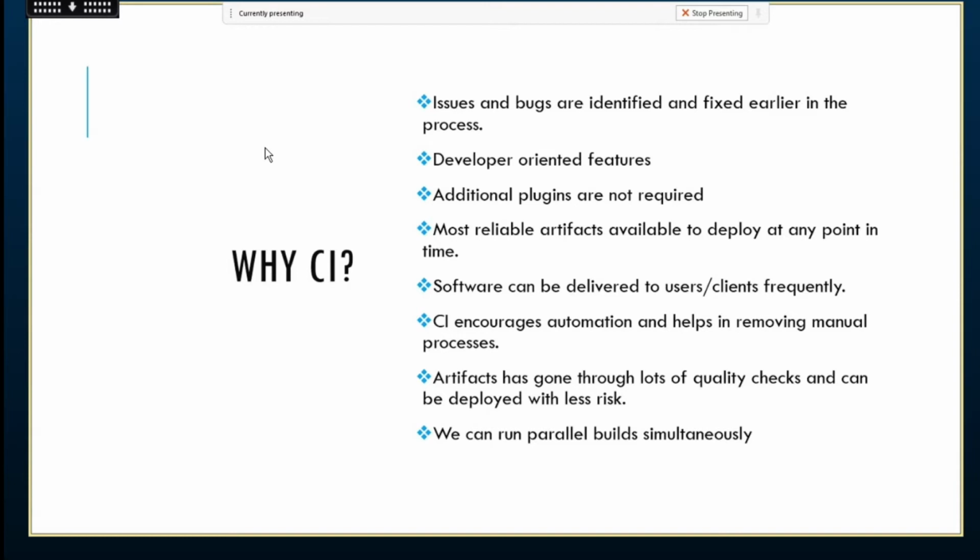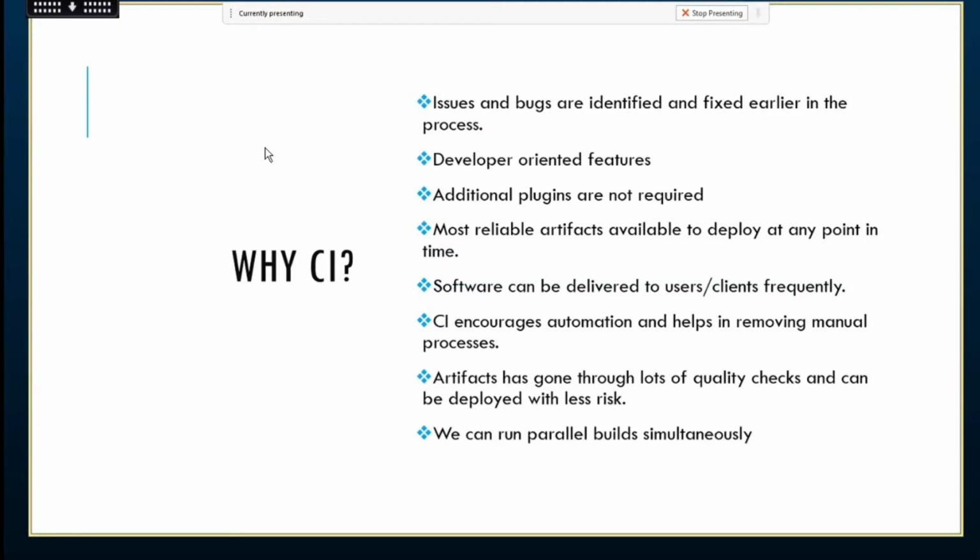Compared to other tools in the market, TeamCity has the benefit of internal plugins for whatever configurations you want to do. It might be an integration test configuration or a unit test configuration.